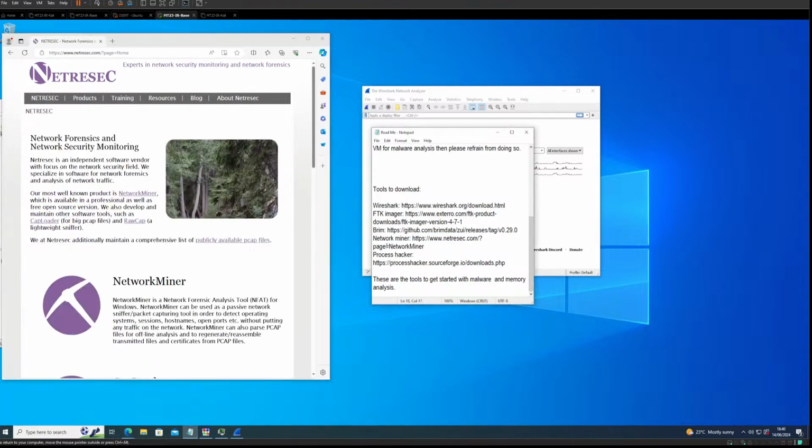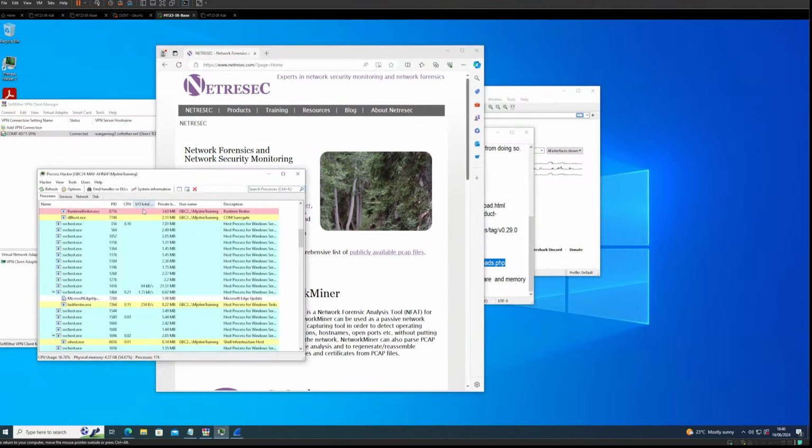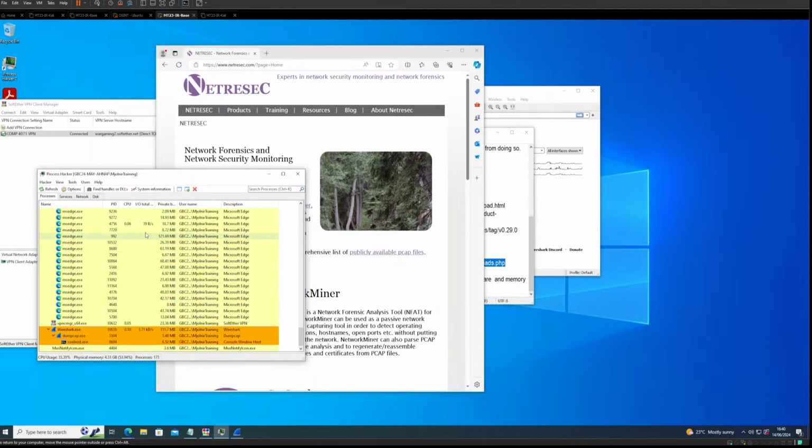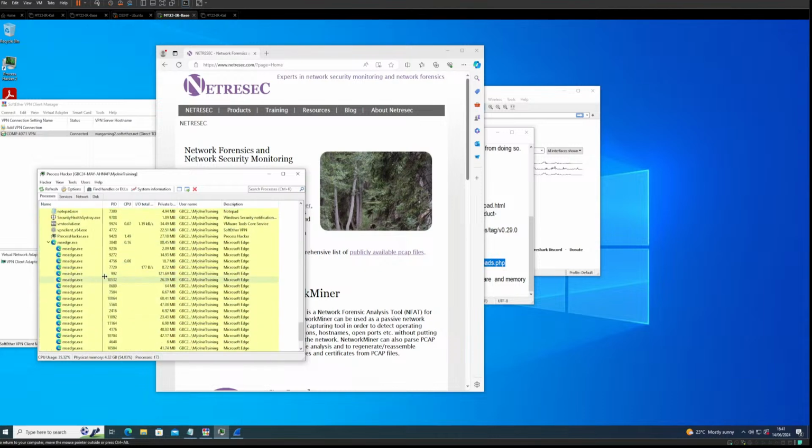Next we'll need Process Hacker. This is the one, Process Hacker. The idea of Process Hacker is to see the background running processes in your system, so that whenever you run the malware, you can observe how it works and whatever sub processes it creates. Once you are done running the malware, you can terminate it from here.